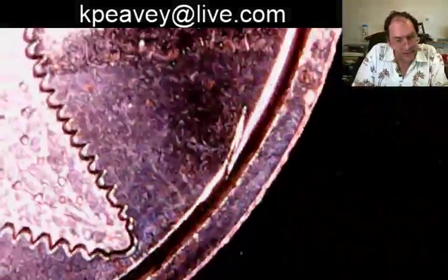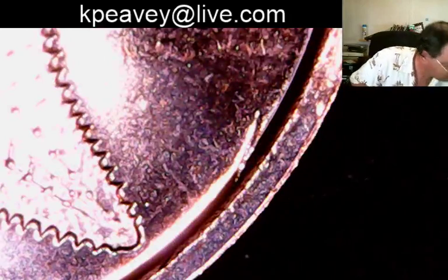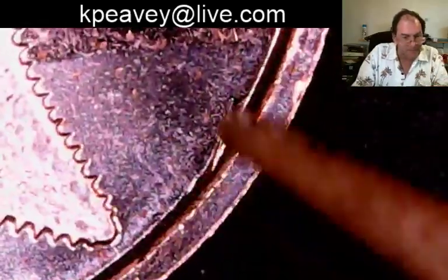But I did see one that I thought was interesting that had a bit of an extra mark. What do you got here? I had a toothpick. Here's one. And that looks to be a die gouge right in here. Pretty unremarkable. Is that a little die crack right in here?